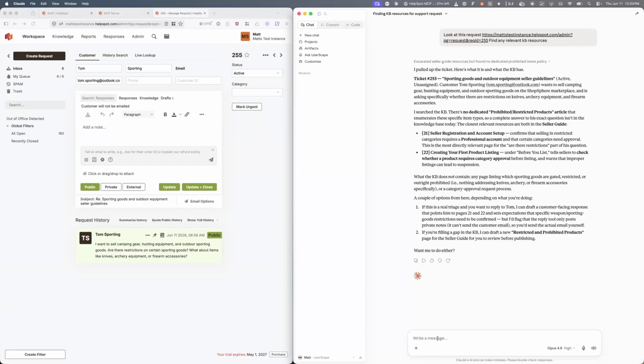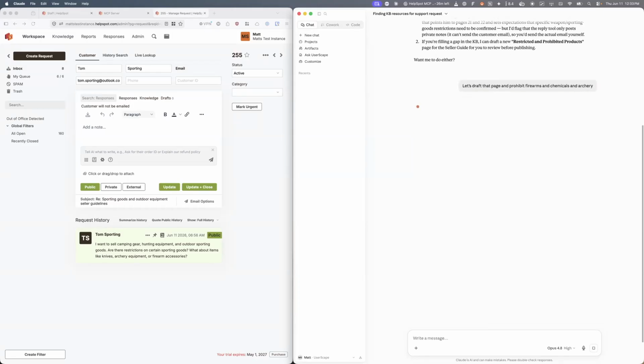We can actually draft that page. Okay, and we'll give it some requirements here to draft that page.